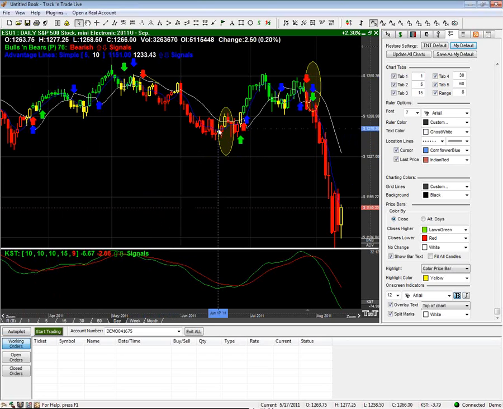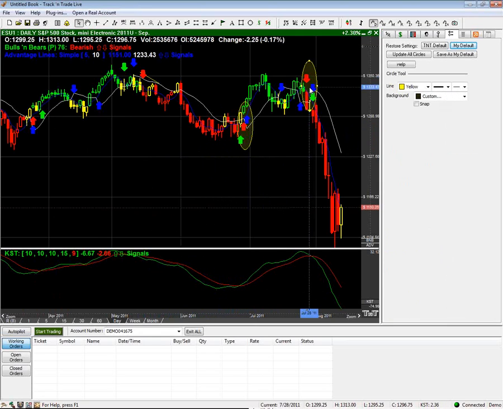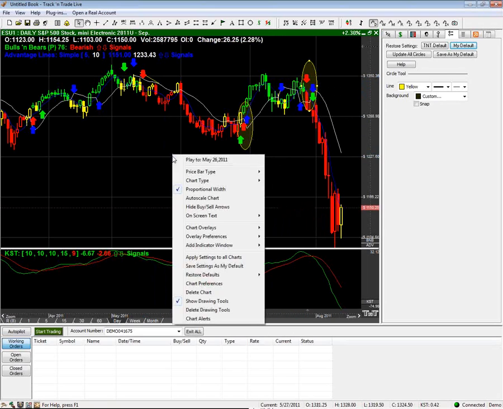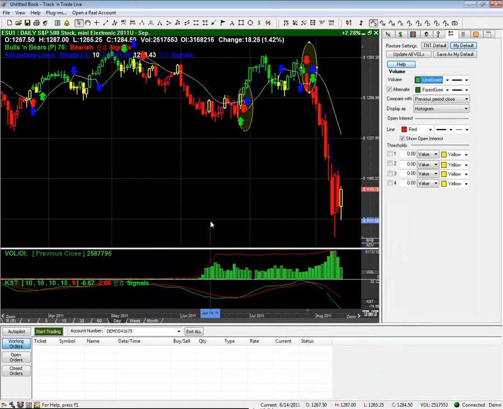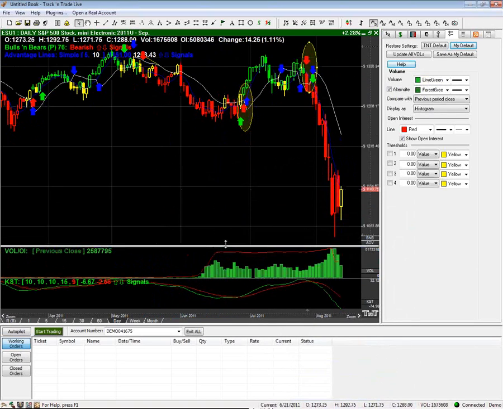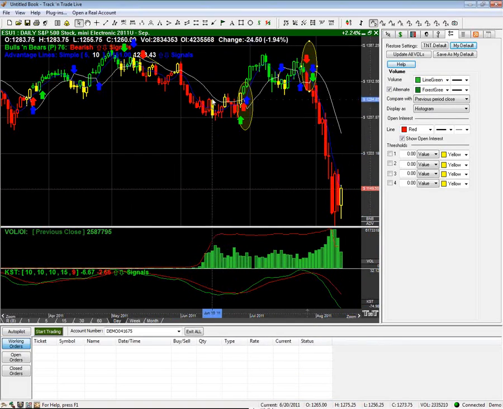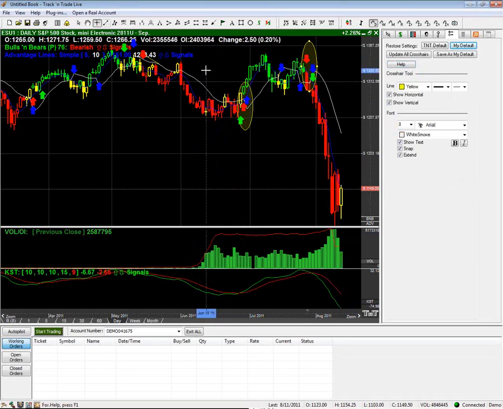So I've gone through and I've adjusted my bulls and bears, and I like where the arrows are more now, especially here later in the market. I'm actually going to turn back on my volume indicator. And let's take a look here real quick. Volume starts picking up right about here, right? And I can even mark it in here, just using a quick crosshair tool.